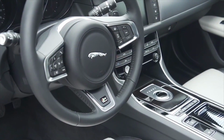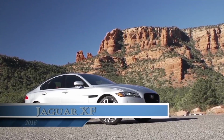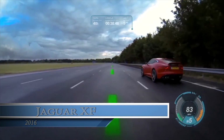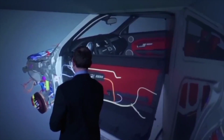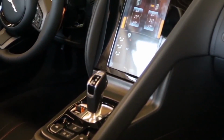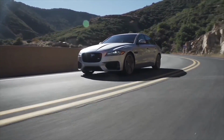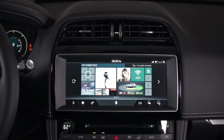Jaguar have always been a cutting-edge car company when it comes to technology. They were the first car company to use flash in their cars. They've pioneered technology, projecting images onto windshields to give the driver information without taking his eyes off of the road. Jaguar even have a highly sophisticated lab in Portland where they cooperate with Intel on what the car tech of the future will be. So it's no big surprise that they introduced some groundbreaking technologies in their new XF. It's all centered around their new infotainment system called InControl InTouch Pro.